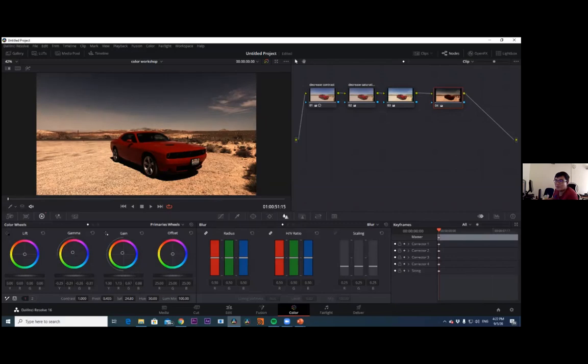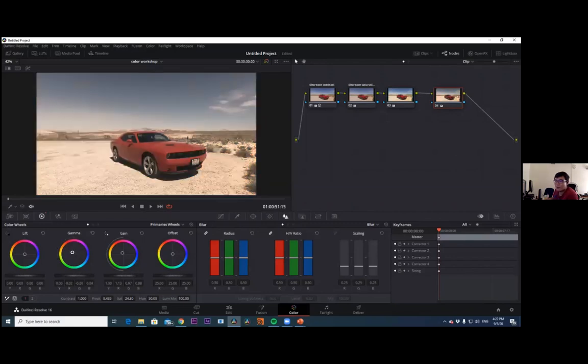Oh, sorry, that's too much. Wait, okay, push a bit warm. See, I'm constantly decreasing my gamma, increasing my lift, decreasing my gamma, increasing my lift. And then you can go by taste, maybe bringing your gain down, bringing my gain up, make things warmer, and then desaturate it a bit more, and then you can play with your contrast.